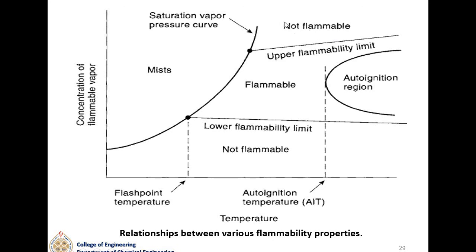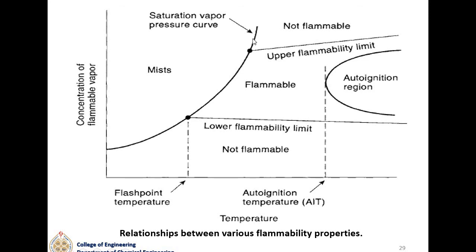So it will get flame without even that source. However, if you go to a higher composition, you see here concentration, it will not be flammable. Or if you go to a lower composition, which is the volume percent, it will also not be flammable. All that is in the gas region. However, if it is in the mist region, it will not catch fire. But if some of that mist becomes vapor, you will have the reaction or the combustion.